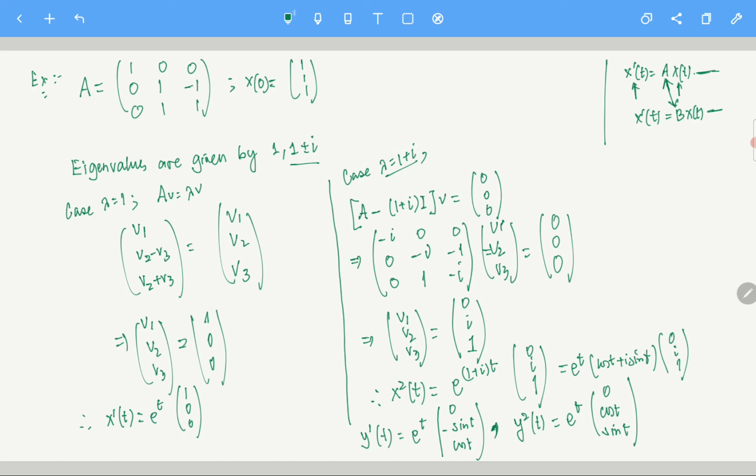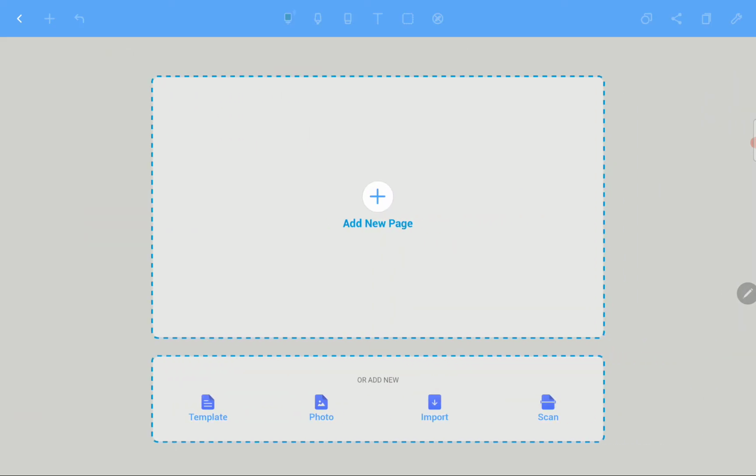Okay, we are separating the real and the imaginary parts. Now what is the general solution? So you get three vectors. Do you think they are linearly independent? They are linearly independent actually. If you are not convinced, you can just check. That's not a very difficult thing to see. You can take t equals 0 and check that they are going to be linearly independent. That's not a big thing to do.